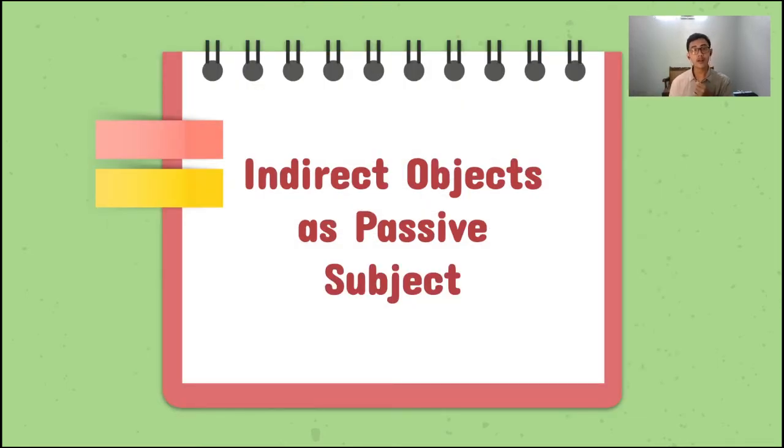So far my friend has explained how to form the passive voice from the active voice. We need to switch the positions of subject and object and convert the verb to verb 3. Then add be before the verb 3, depending on the tense of the active sentence. But how do we form the passive voice if we have two objects in one sentence? Now I will explain that.